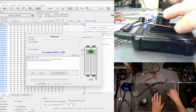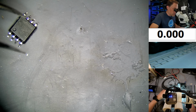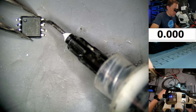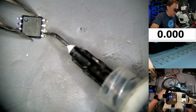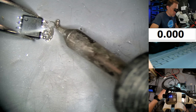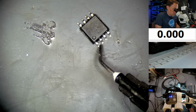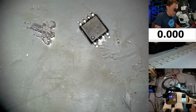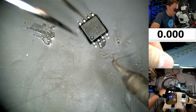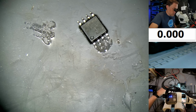Okay, so let me pull the chip out. Sometimes there's a little solder left on here. We'll clean that up. We really don't want any solder piled up on these because we want an even surface. All right, let's try it again.